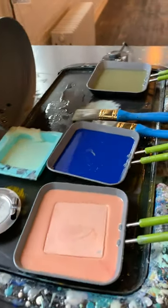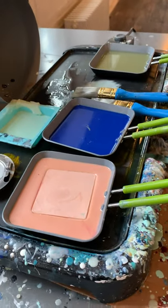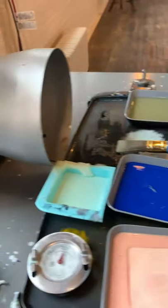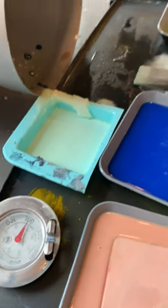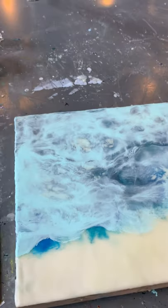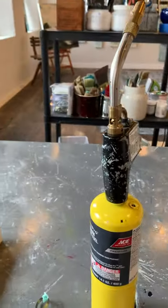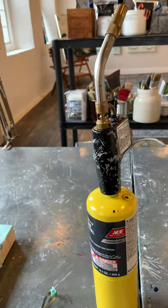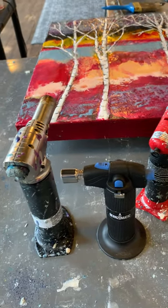My palette is actually a kitchen skillet like you would buy to cook bacon on, and I have these little pans that I purchased just for the wax. You add your color into these and your temperature is about 200 degrees, and you apply it with a paintbrush. I've started doing that here with one of the projects I'm working on — I've got two colors on and we'll be adding more shortly. You apply the wax once it's on the panel with a blowtorch. You can use a large or a small one, such as these, which are typically used for making crème brûlée.